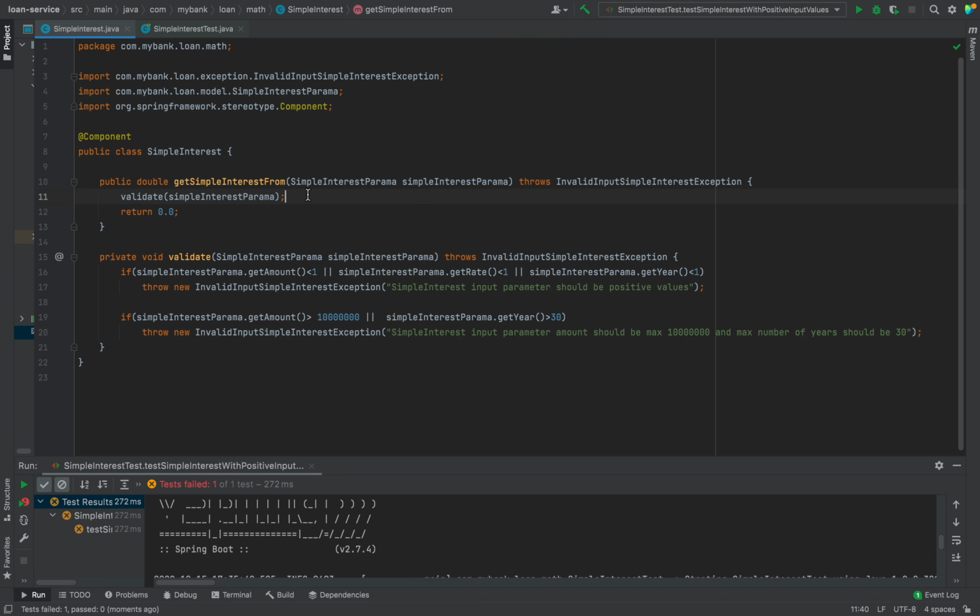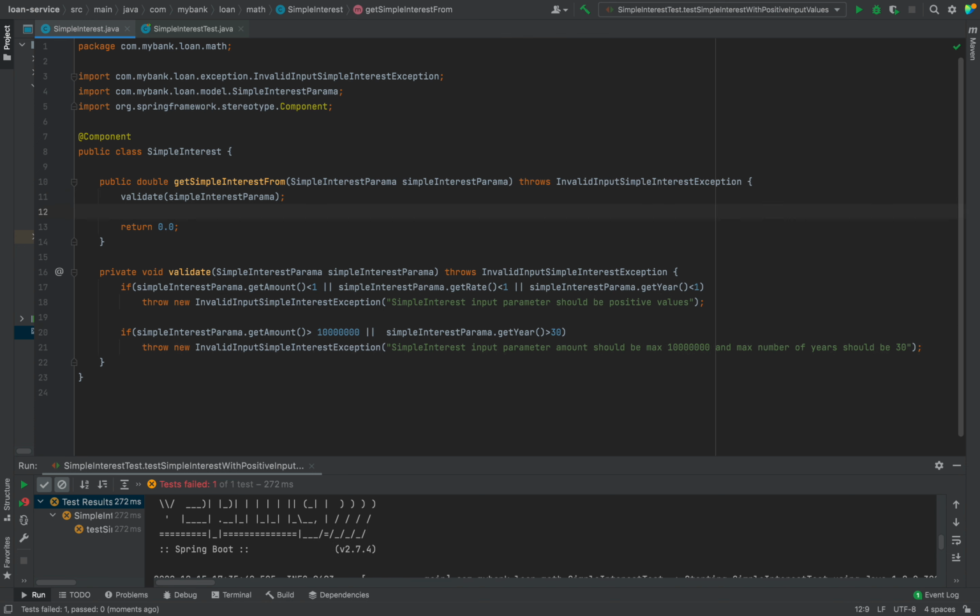So I'm going to write another method to calculate simple interest. Why I'm writing this another private method? Because I want to have all the statements in a method with the same level of abstraction. So one is having a validate, so I'm not going to write the detail here.